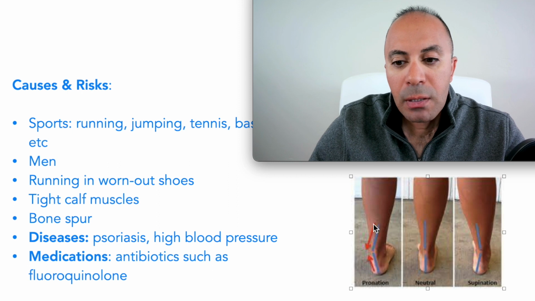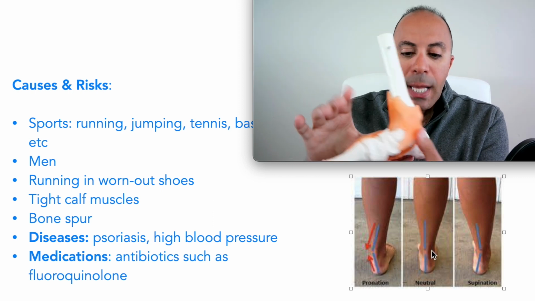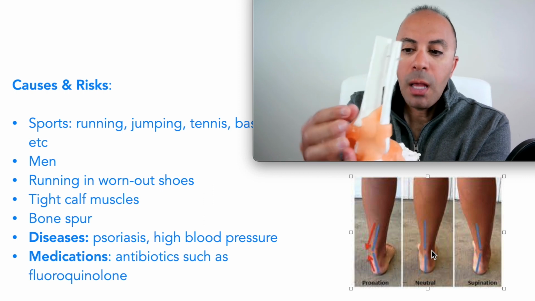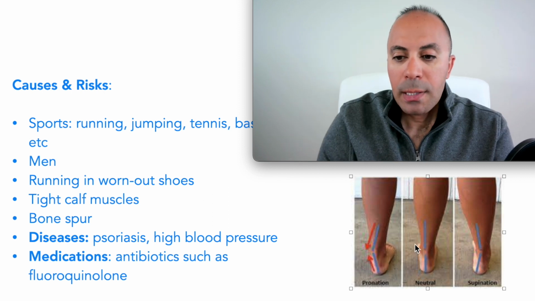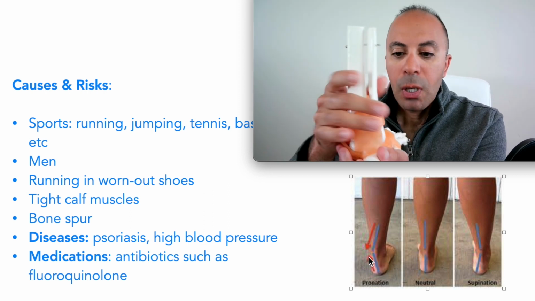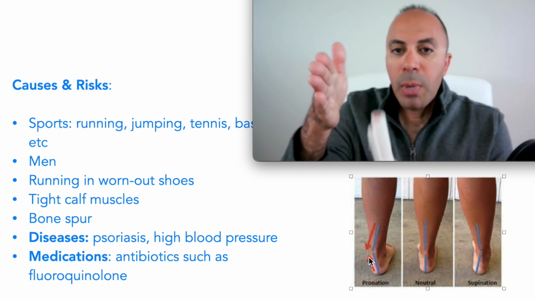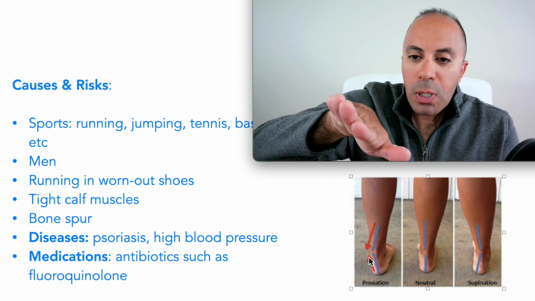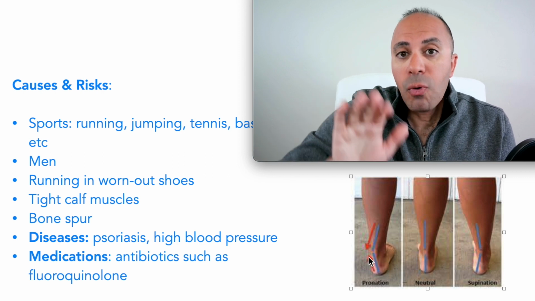and that could cause trauma and sprain or inflammation that could cause pain. So you can see in this image the three types of ankle alignment or anatomy. In the middle is neutral, which means that your calcaneus bone aligns directly underneath your tibia and fibula. So it looks like a straight line here if we draw a line. And then we have a pronated foot, which means it's actually going inward. It's hard to show it here on the model, but basically your foot is collapsing inward, and that's a pronated foot, and that's a risk factor for a lot of issues in the knee and also in the ankle.